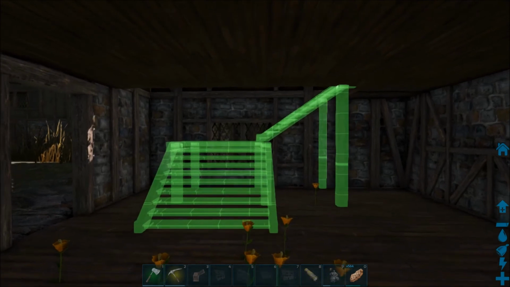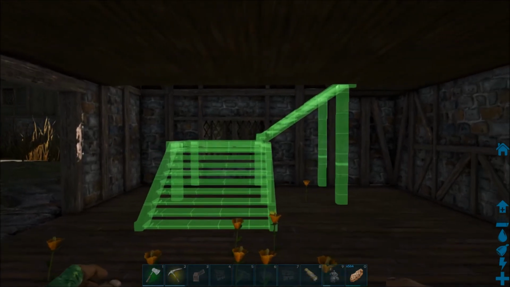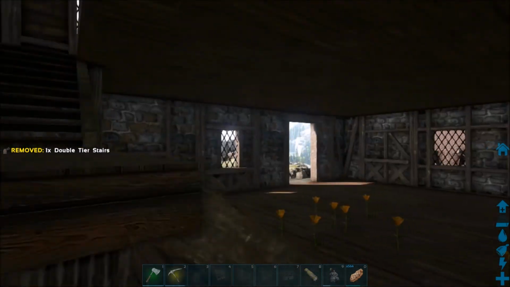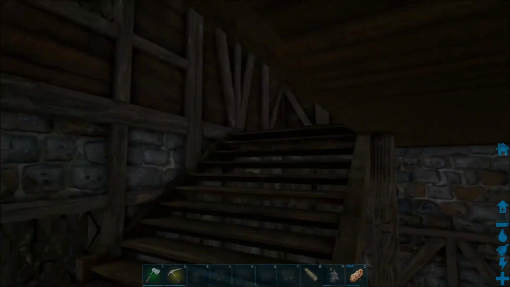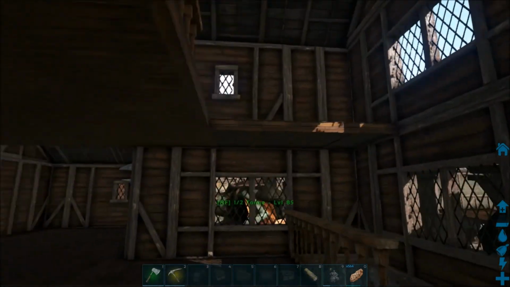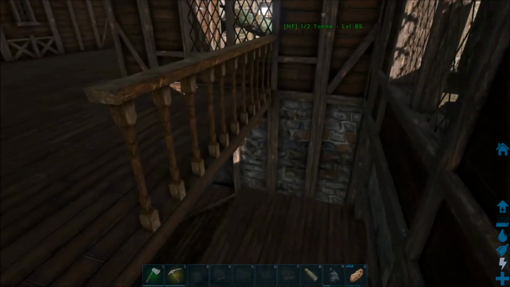So we've got to kind of line it up. I don't know if you lift it. That goes there, so this is the frustrating part, but you've got to crouch to go underneath it. But then again, it does look pretty cool. Not going to be able to get up to the top floor.